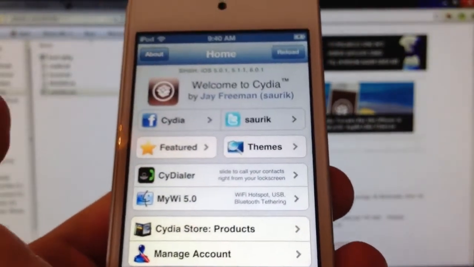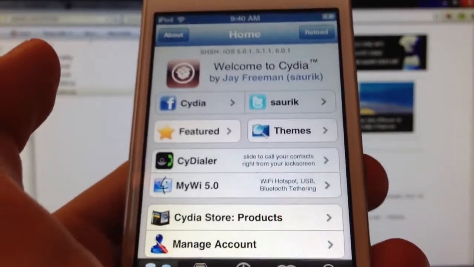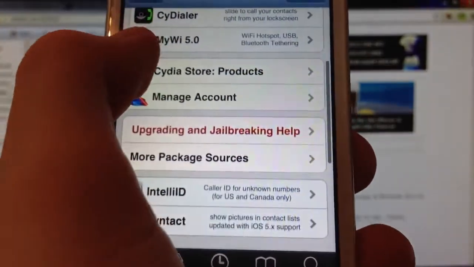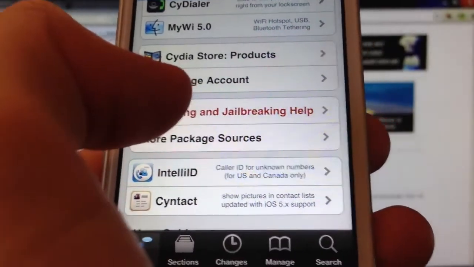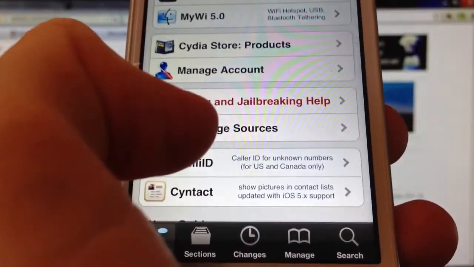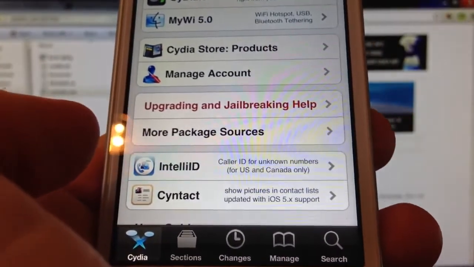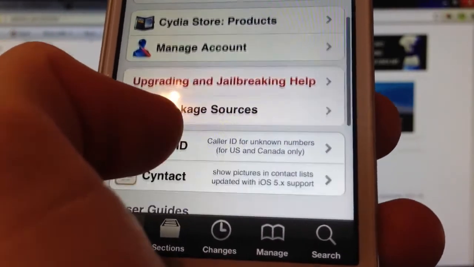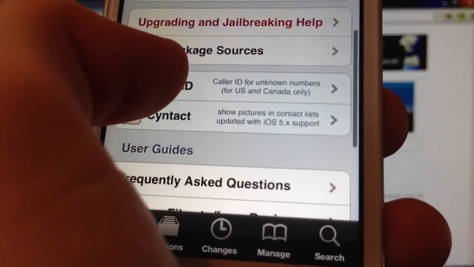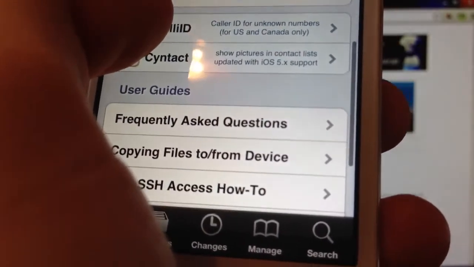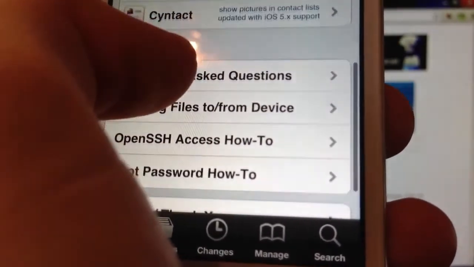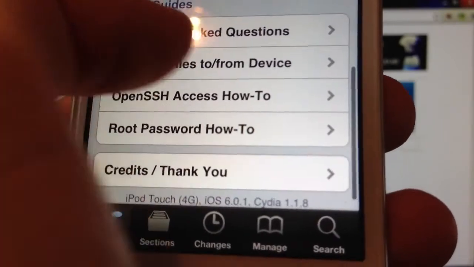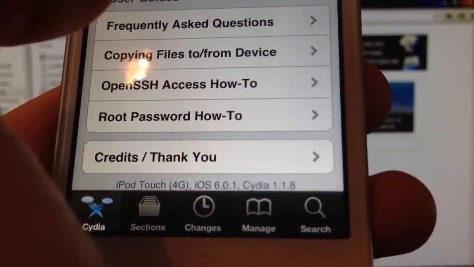and there we go, we are jailbroken on iOS 6.0.1 on the iPod Touch 4G, and this is a tethered jailbreak for now at least, and it only works on the iPod Touch 4G, iPhone 4, and the iPhone 3GS for now. It should be updated in the relative future with support for devices like the iPad mini and other firmwares. And if we scroll down, you can see that it is on iOS 6.0.1.